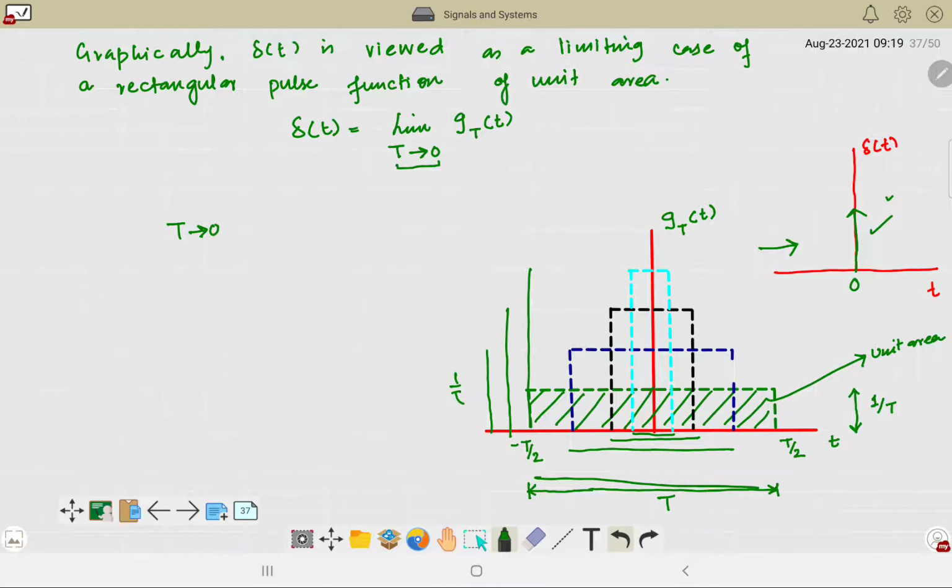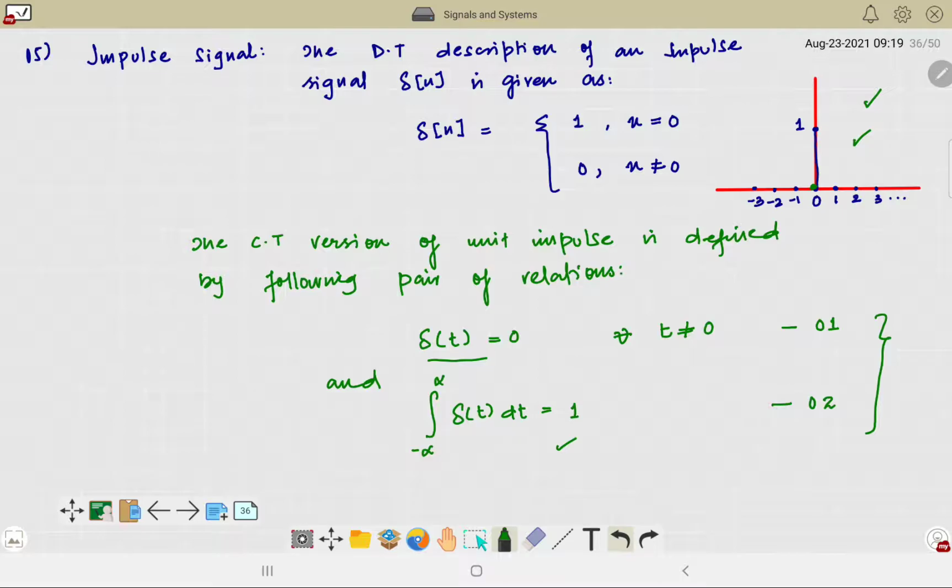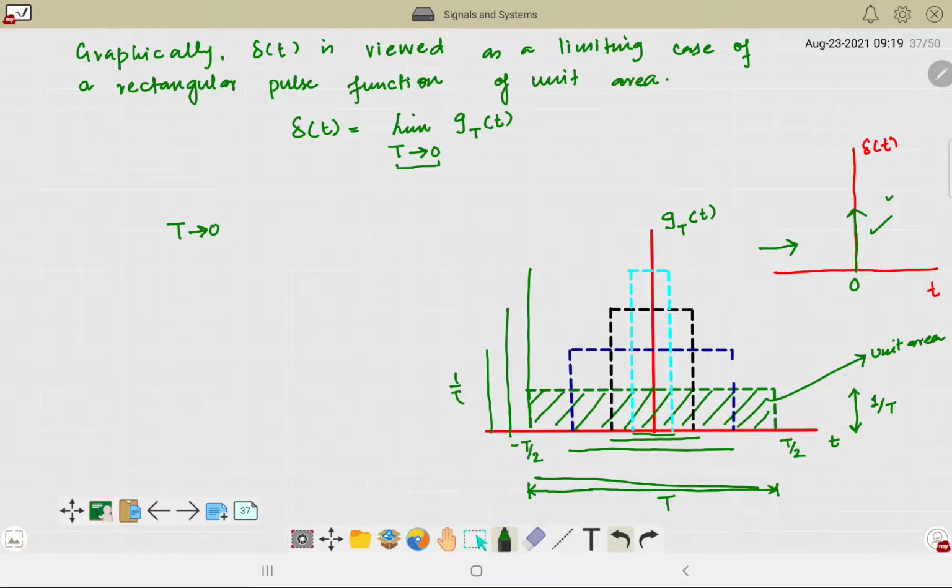We have introduced these things for ease in mathematical analysis, but physically speaking, it's very difficult to define a source which can generate an impulse function. First of all, in the real world we only have continuous time signals, so we can't expect this kind of a signal in the physical processes that go around us. So it has to be in the continuous time case. But even in the continuous time case, it basically means that you have to generate a signal which has infinite amplitude, and it only lasts for literally time t equal to 0.